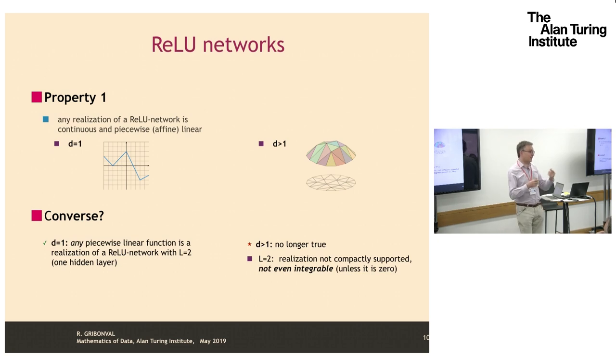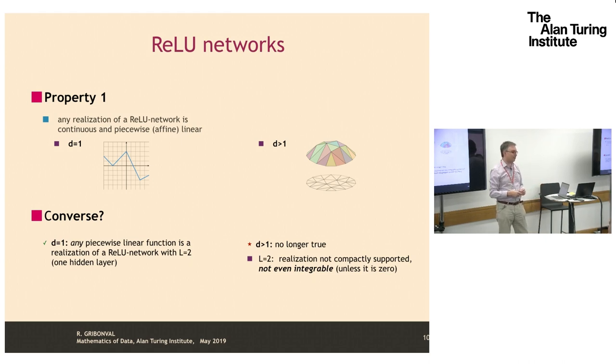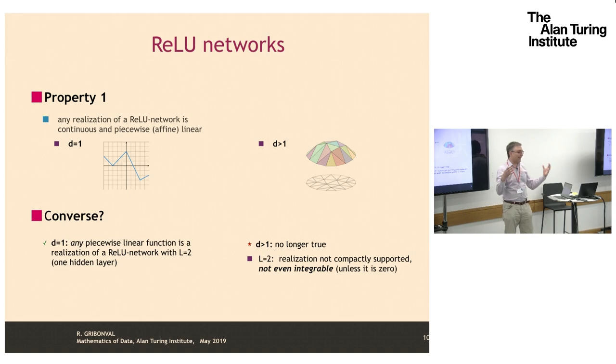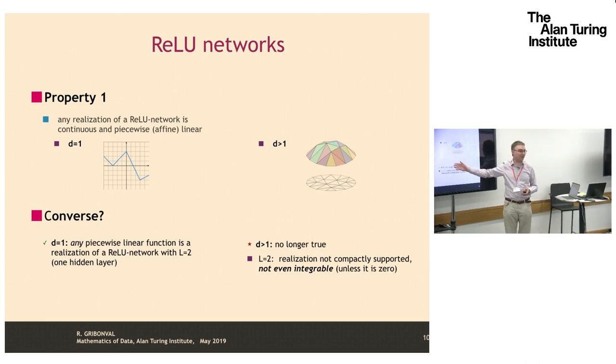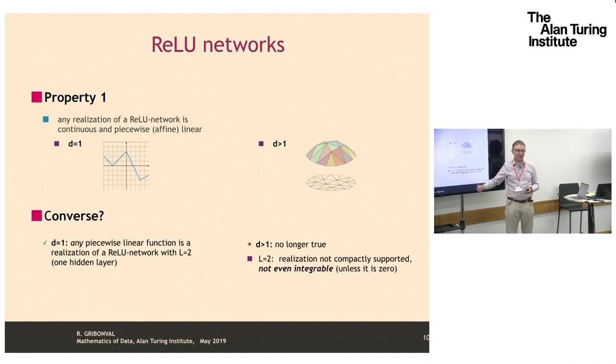In higher dimension, if you have one ReLU, one neuron, you implement a ridge function. So it's a constant on a half space, and it's linear on another half space. And if you combine them, no way you make it compactly supported. If you restrict to other input domains, there are possibilities. But on R^d, no way you get a compactly supported function. So in a way, in dimension bigger than one, you need to go to at least three layers, two hidden layers, if you want to work on the whole space, on the whole of R^d.